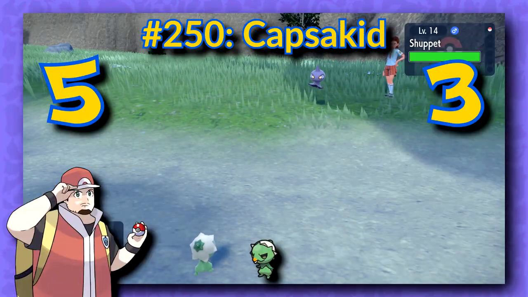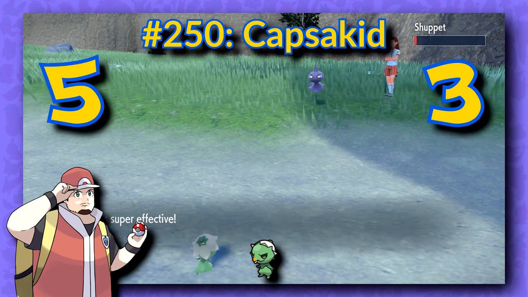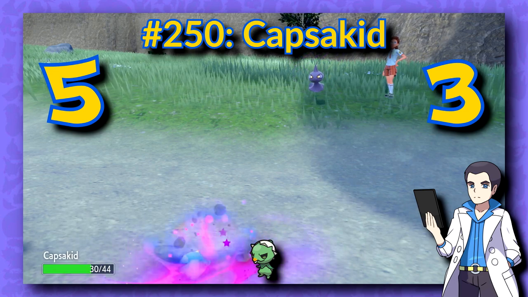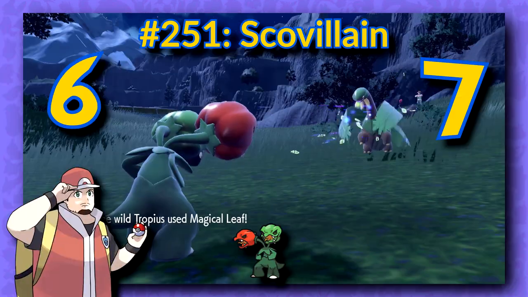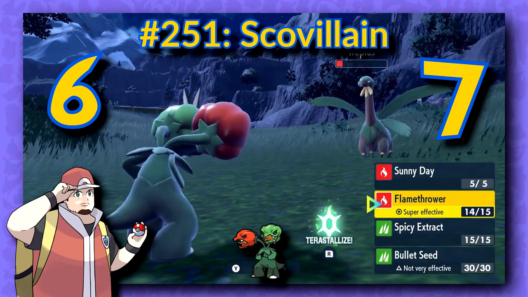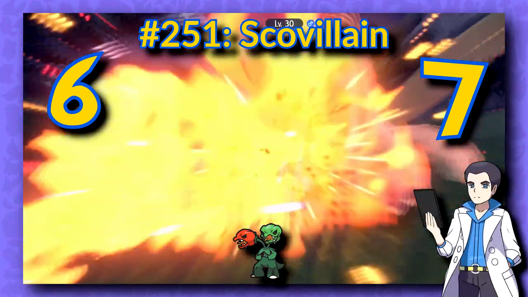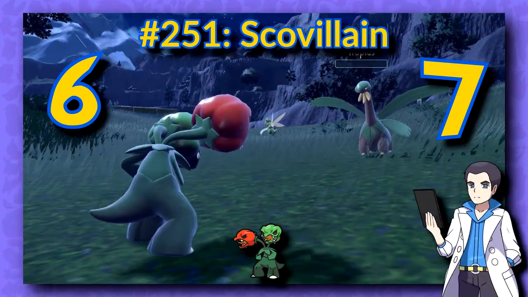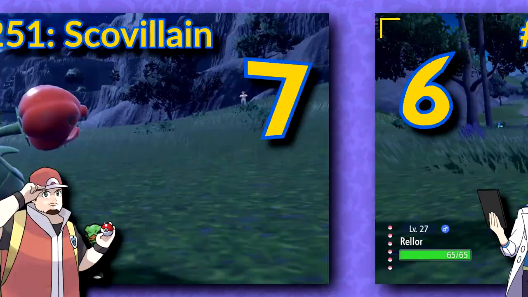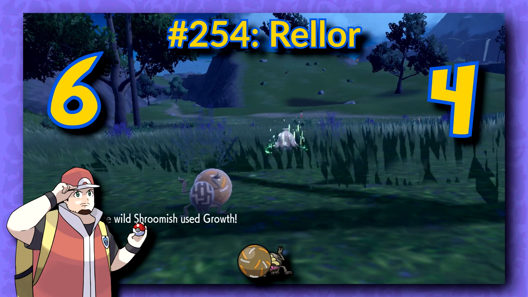I really like the idea of basing a Pokémon on spicy peppers, but Capsakid's design doesn't really do it for me. Capsakid is a neat idea, but I think it's kinda ugly. Scovillain's a bit better thanks to the green and red contrast, but not by much. Though I will say, the name is perfect. The grass fire type for a hot pepper Pokémon is such a nice idea, but I'm not too keen on the design itself.